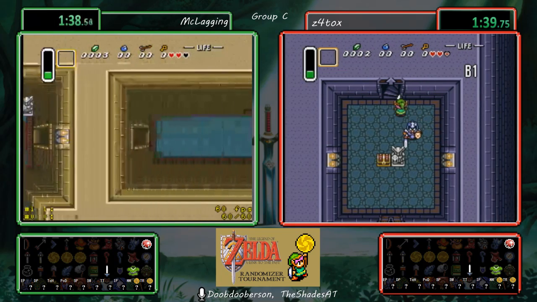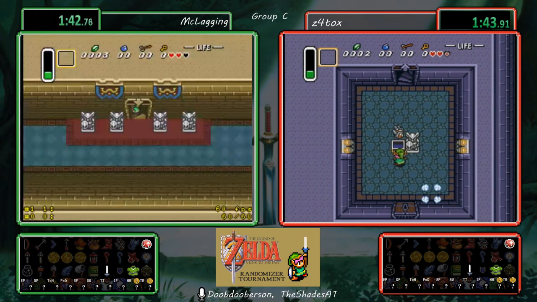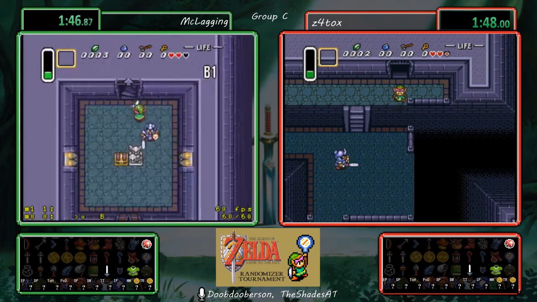Also, both players opting to use regular Link. No custom sprites for this run, as far as I can tell, which is unique. I'm normally used to seeing custom sprites, which I like. Yeah, that is pretty unique.